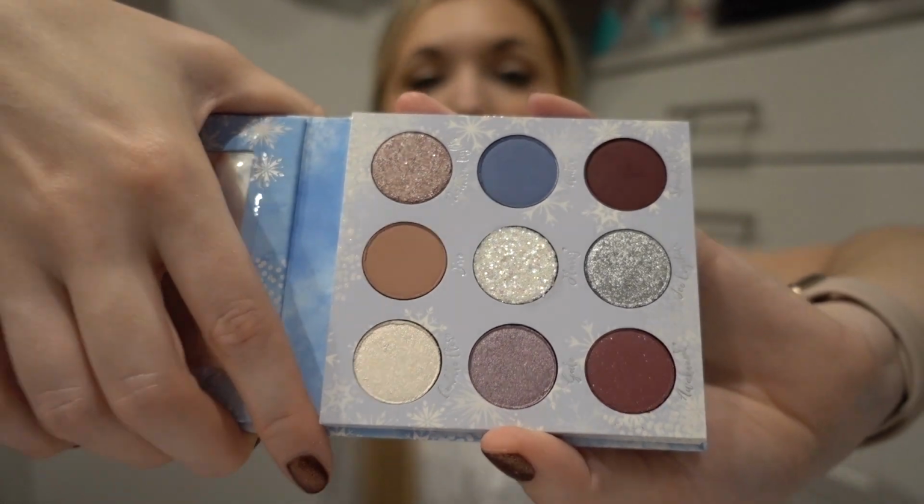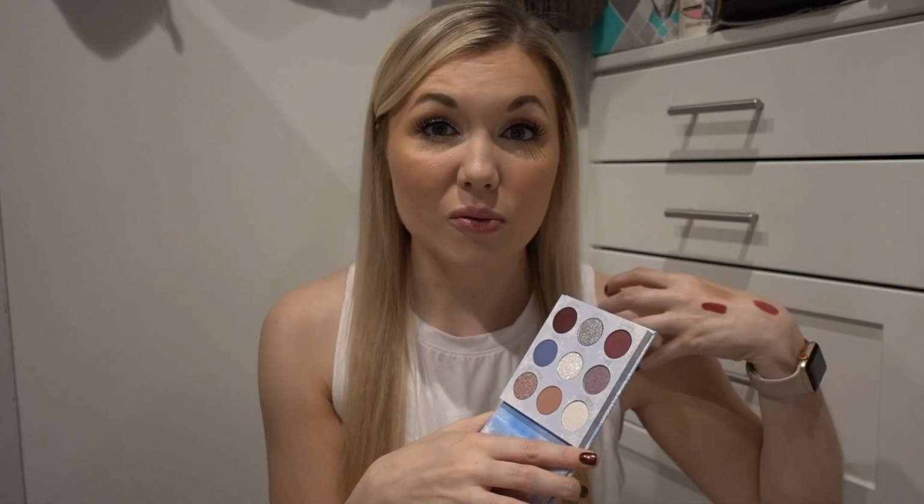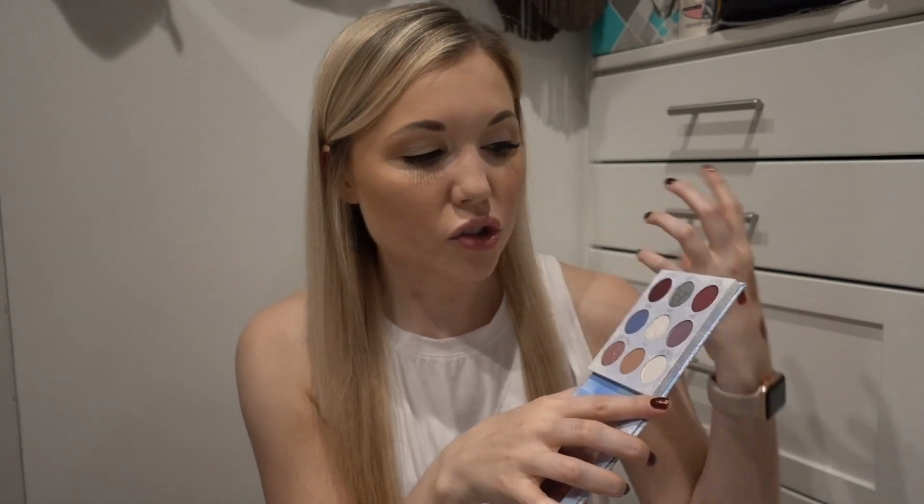This palette with Elsa, I've heard a lot of people say that they wish that it had more blues in it, but coming from someone who doesn't wear a lot of colorful eyeshadow, I'm really happy they didn't go blue, silver, white. That's not very wearable for me personally. They definitely could have, and it still would have been really beautiful, but I feel like this appeals to more people, those of us who are not necessarily great with color. This is a palette that I could actually work with. These colors aren't super intimidating to me, and I could make a full look using this palette.